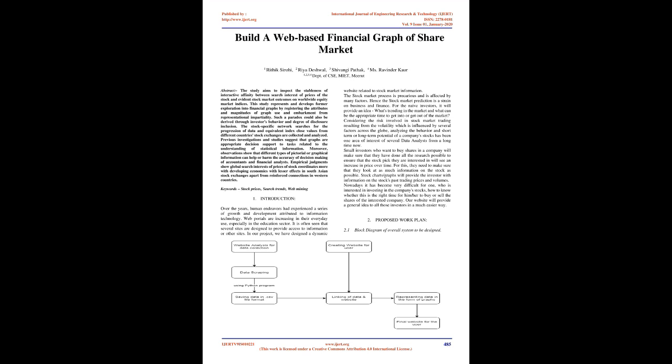The stock market process is precarious and is affected by many factors. Hence the stock market prediction is a strain on business and finance. For the naive investors, it will provide an idea what's trending in the market and what can be the appropriate time to get into or get out of the market.